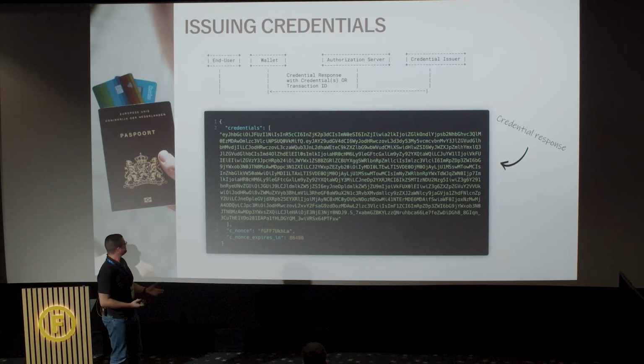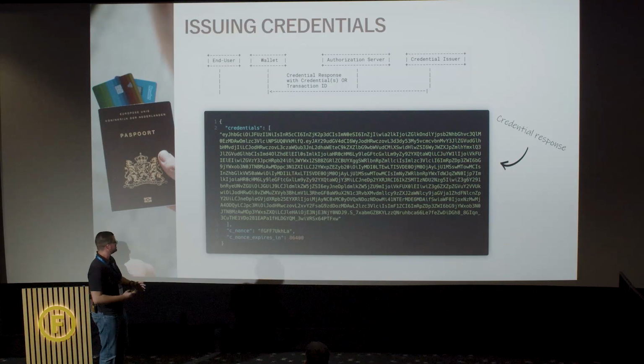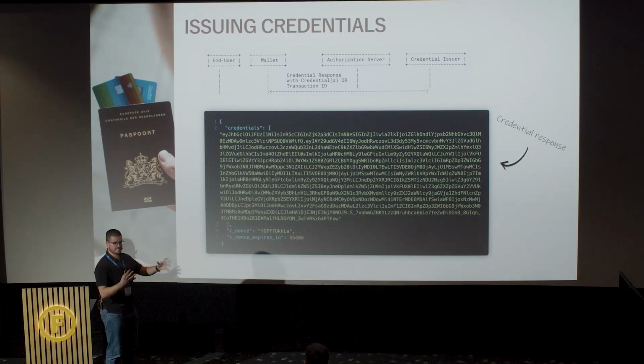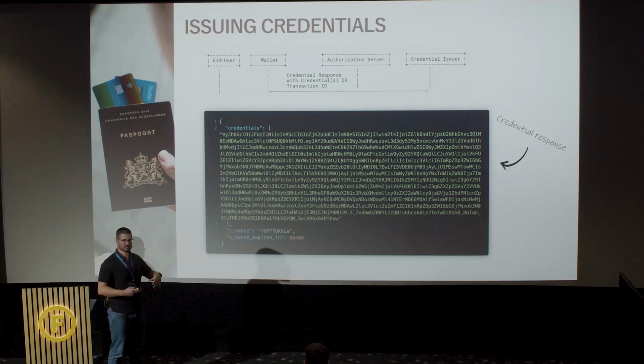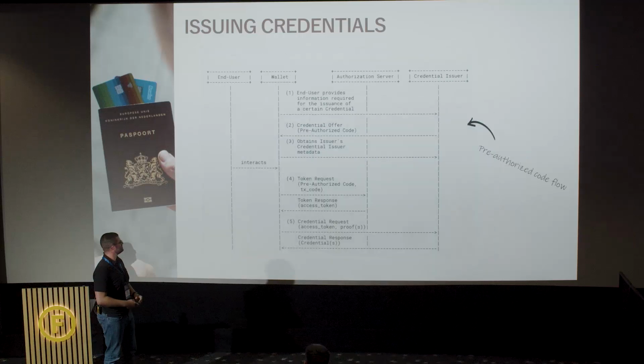Now everything is fine. The credential issuer said, okay, I have identified you, everything is good. And it's going to send the credential back in the shape of a VC JWT in our implementation, but it can also be ISO MDL or whatever. And you have a CNonce here that can be used later for doing that process again. You can just call the credential issuer with the same access token and that CNonce, and it will save you from having to do all the process we did before.